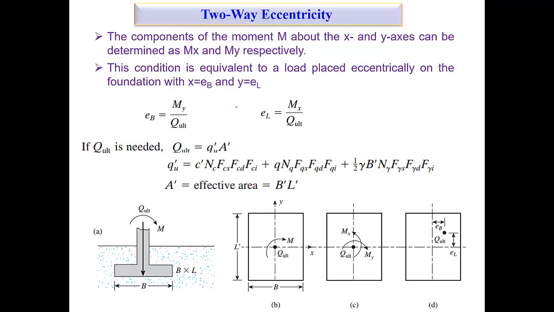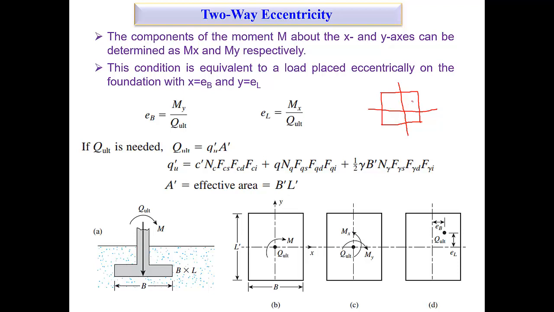So today we'll be discussing the two-way. For two-way, we just did for one-way. In the one-way scenario, we can see that eccentricity will develop in either the x-axis or y-axis, like we define it either by the width of the foundations or the length of the foundations. So what happens when you have the load neither on x nor on y? So what will you do?